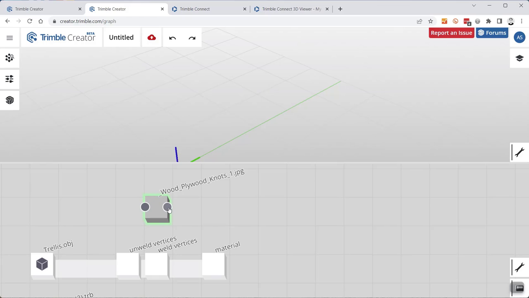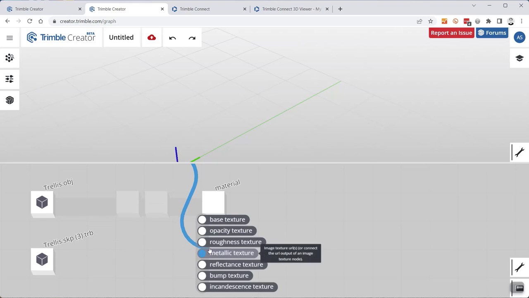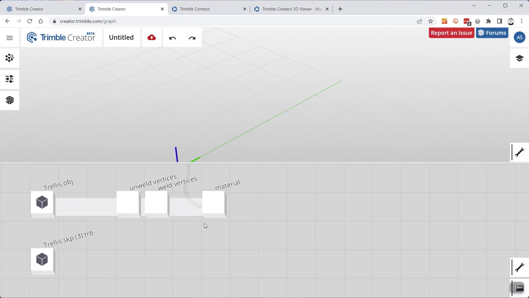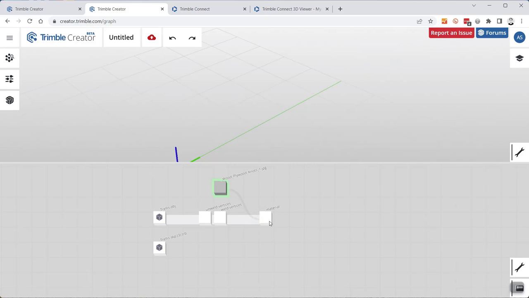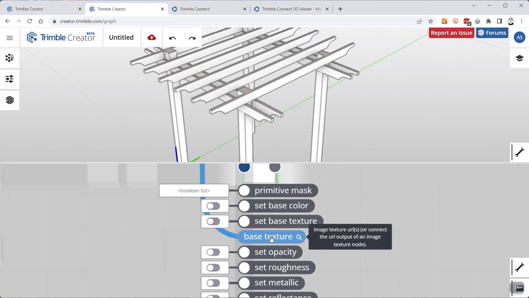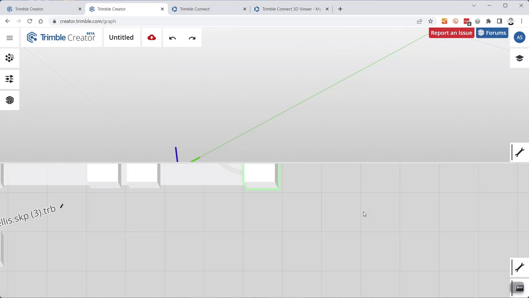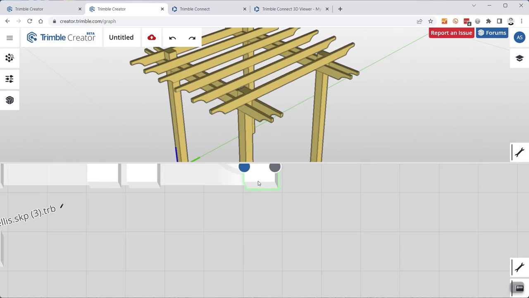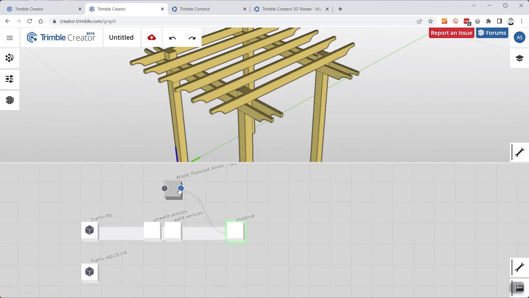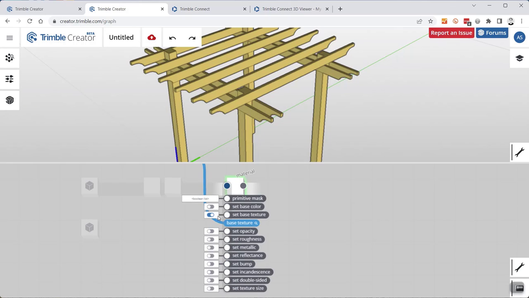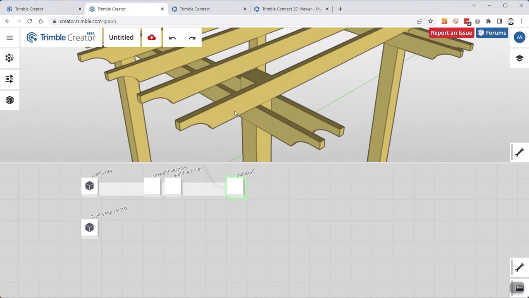But what I can do now is take the output of this and make that the base texture for my model. And then when I highlight the material, it should work. Oh yeah, right here. I still have to set the base texture. There. Okay, so now basically I took that image, moved it into the base texture, turned the base texture on, and it is there.